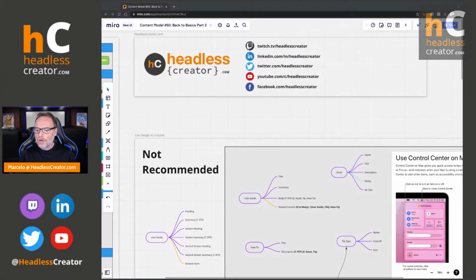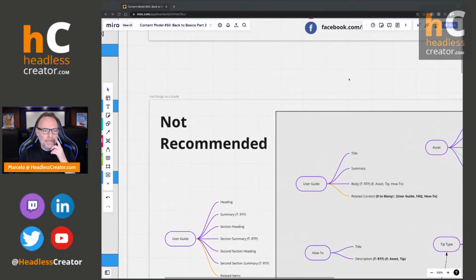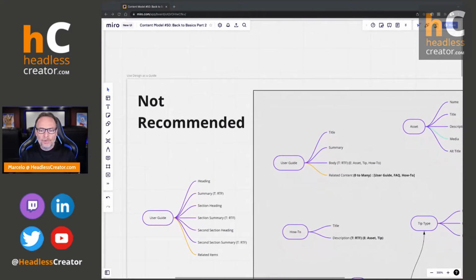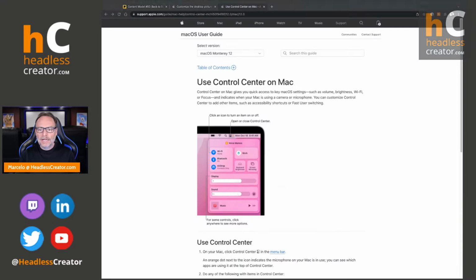So we'll start with use design as a guide. And what do I mean by that? Let me bring up real quick a couple of documents that I want to show you. These are some documents that I used in apple.com, in their support site.